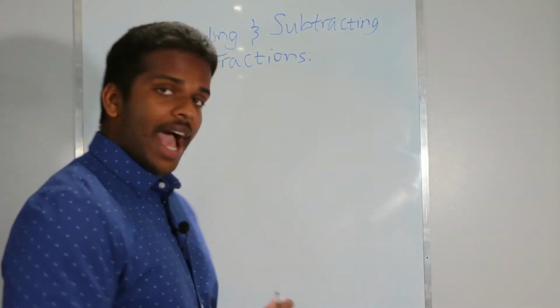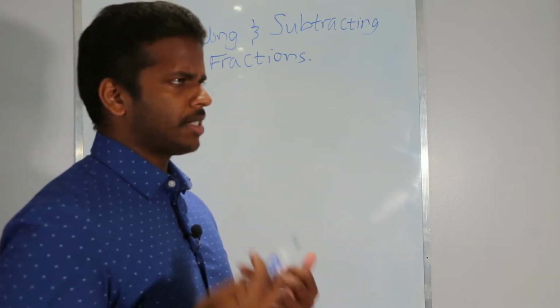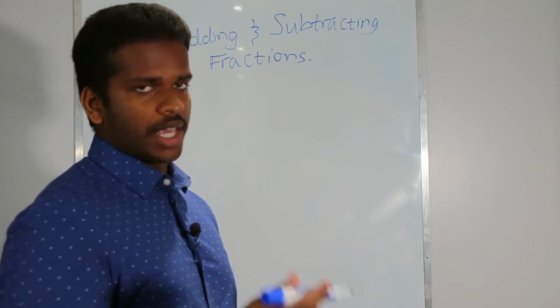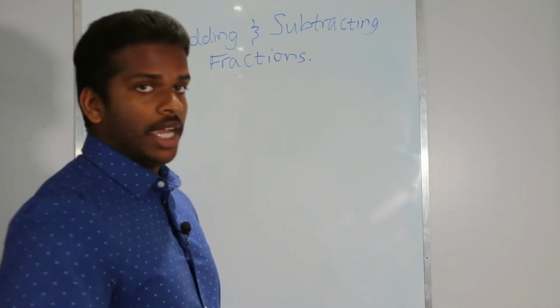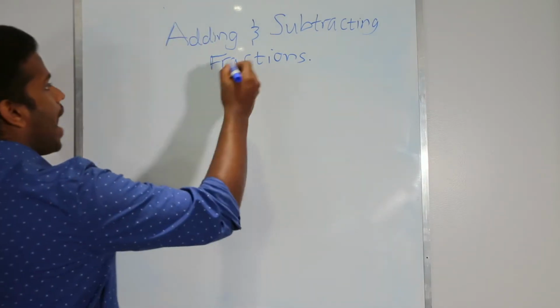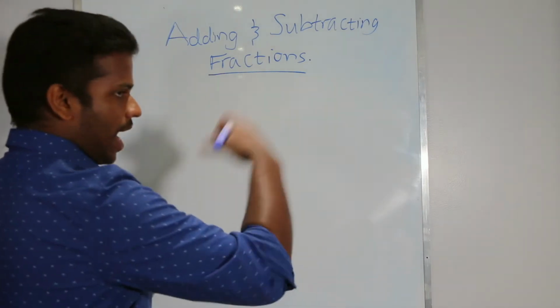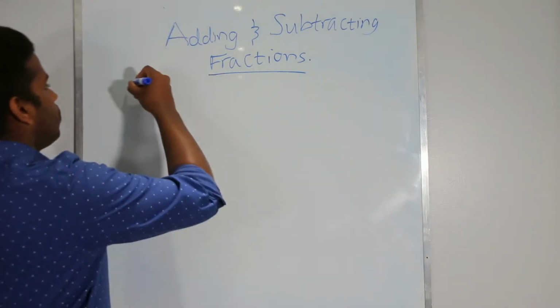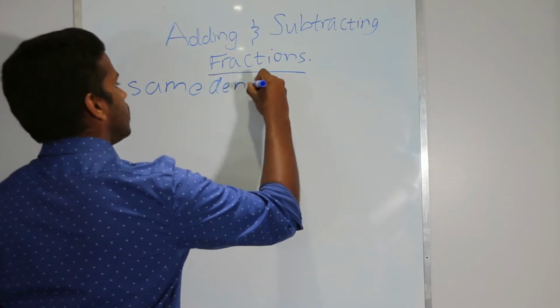When you're adding and subtracting fractions, you will encounter two different types of problems, maybe when you're practicing, doing your homework, or on a test. So I'll go through them each. Because the method we're going to use applies for both adding and subtracting, I'll show you. First, when you get a situation where you have same denominators.